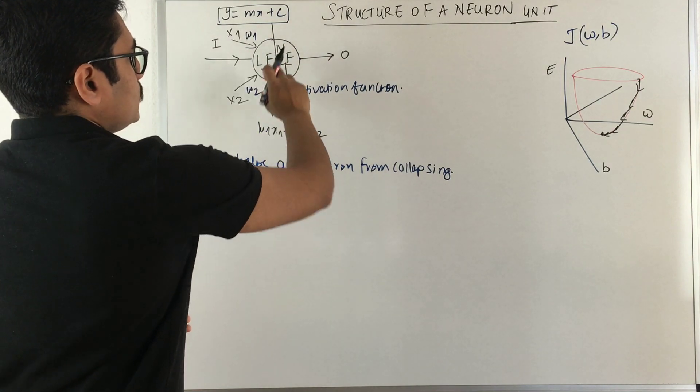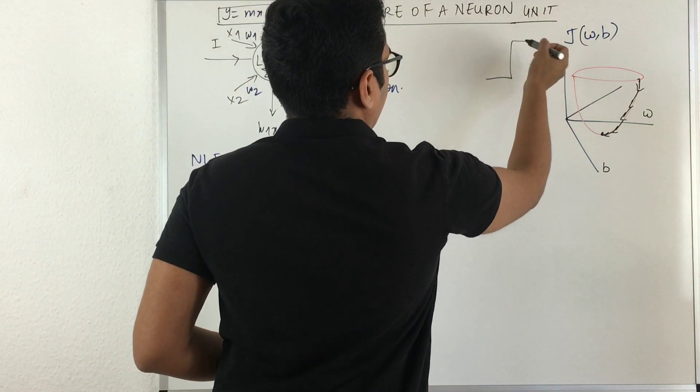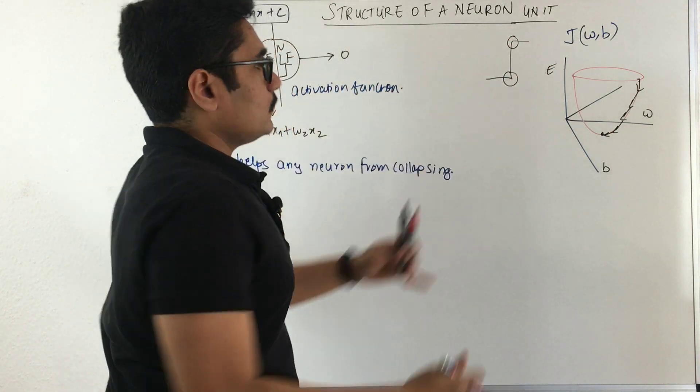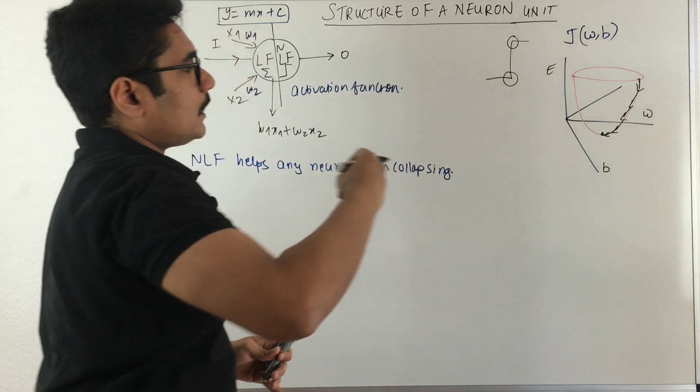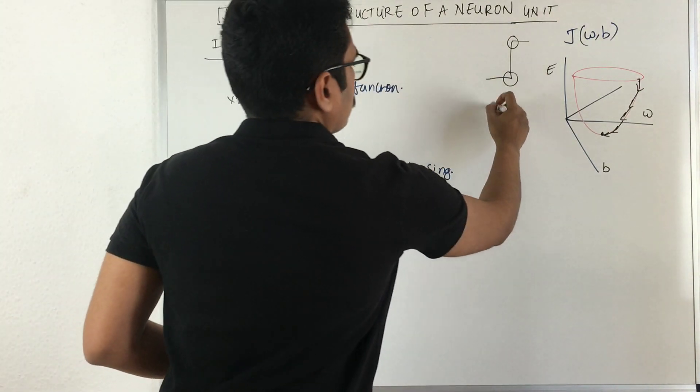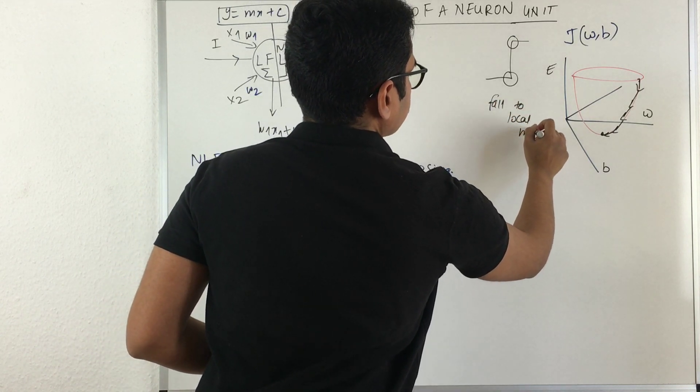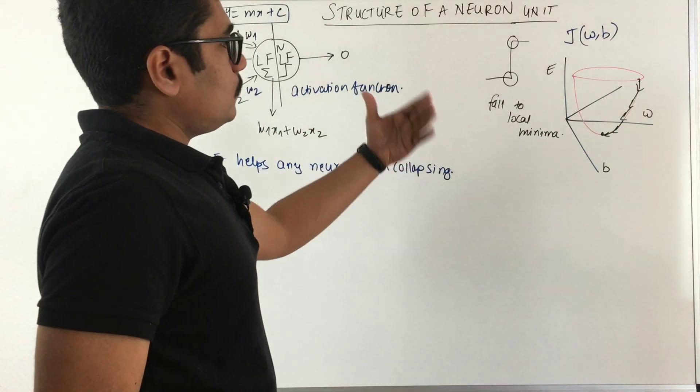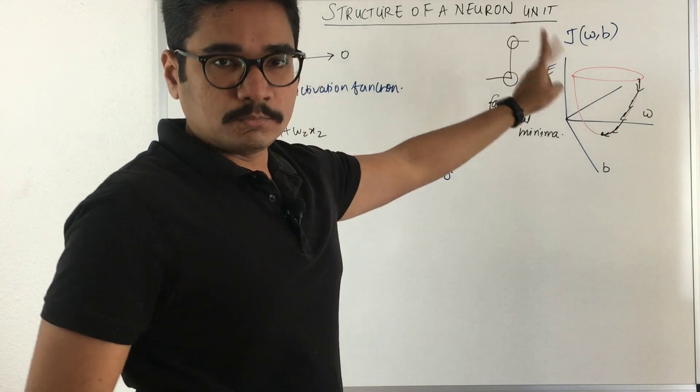Our main problem is if we have a step function, if you just closely observe it has some breaks or breaking point at two places. Whenever we take derivative of this what happens is that our neural network will fall to local minima. Instead what should be our solution is we should provide something like that our function should be a smooth function.